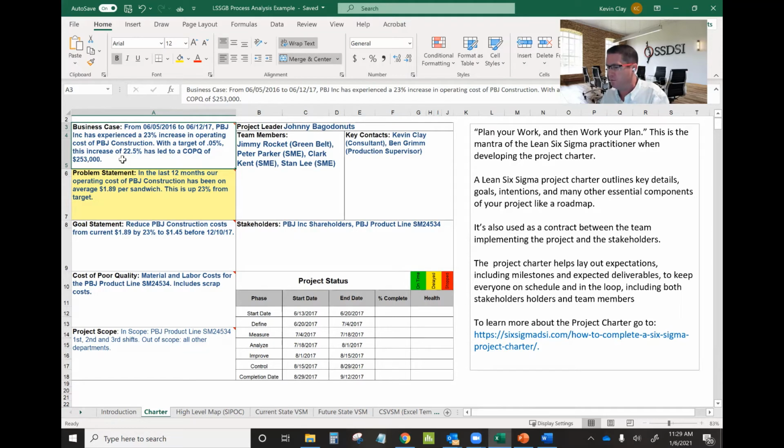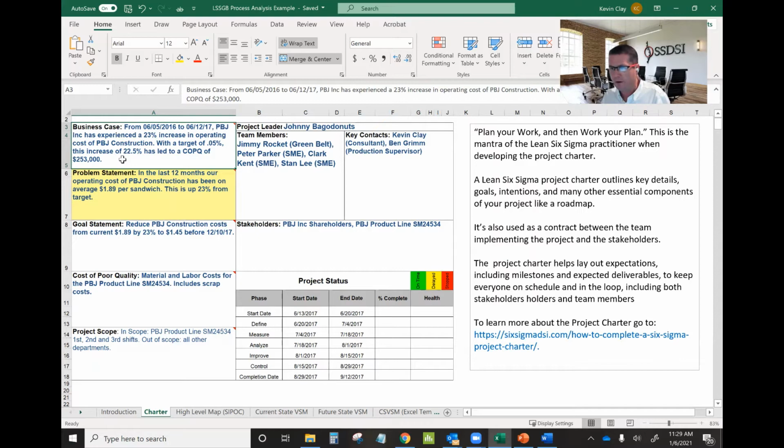We'll get into defining what the cost of poor quality is. All right, so later on we'll actually tell you how, not how to calculate it, but how to define that. So again, the business case is why is it important to the company? I call the business case the wow statement, because it has that cost of poor quality, and that should be given in dollars.